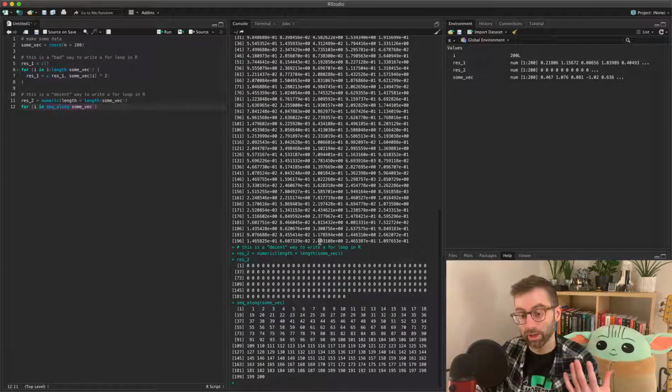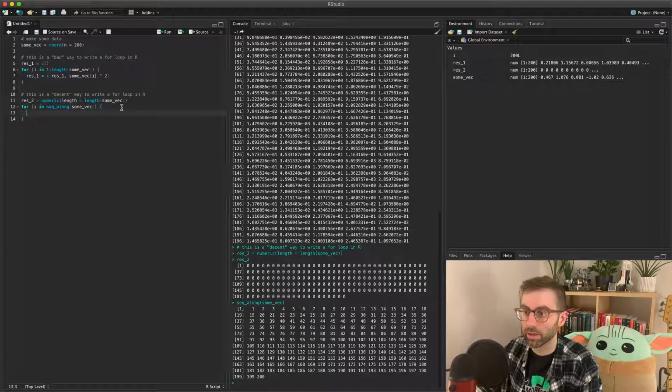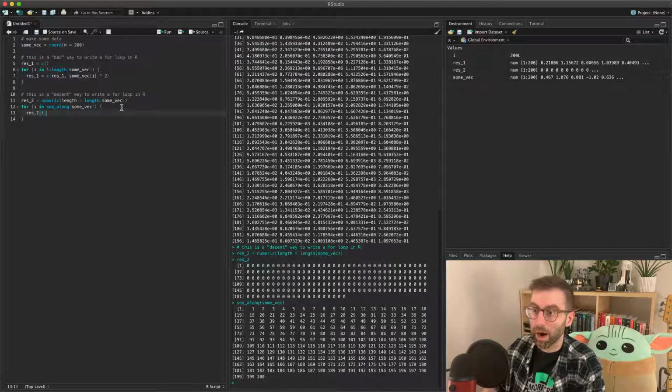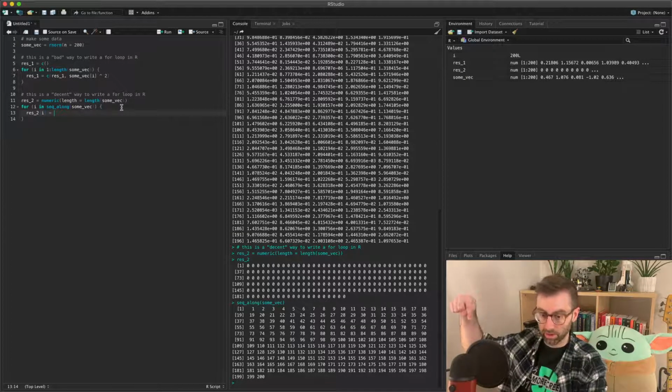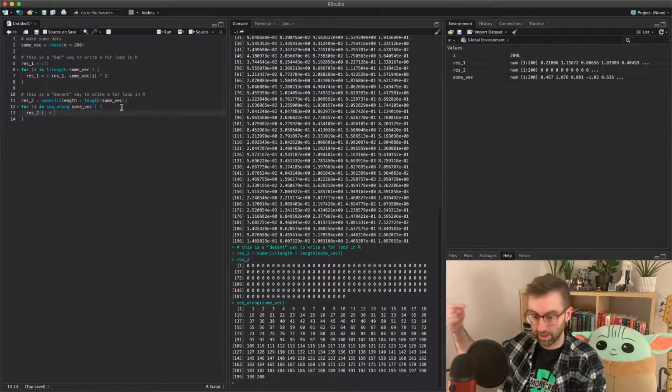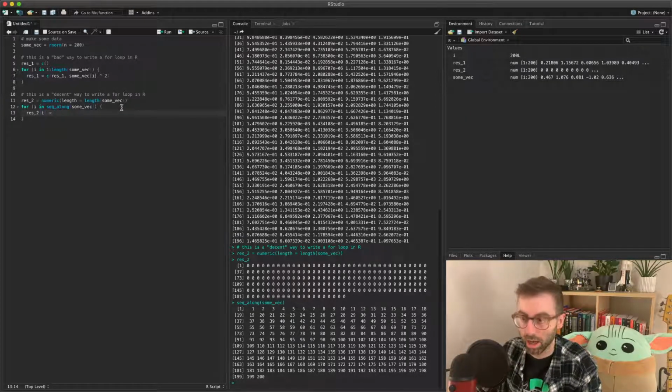So just to show you what this does real quick. Ooh, that's really nice. Even better than this. And then what we'll do is res[i] gets the square. So we'll just modify the individual elements of the resulting vector instead of appending to the end. That is just better for how R manages memory. And then we just got to do this right here.